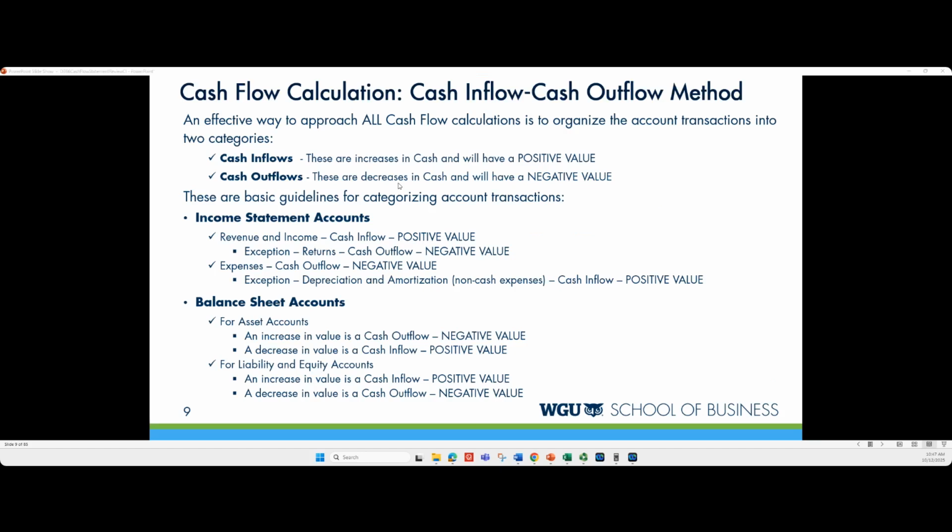The question is warranties exercised. It depends where those warranties are going to show up. If it's a long-term liability, it's going to show up someplace else. But as far as cash flow, warranties exercised, if the person pays us for the warranty in advance, that's a cash inflow. If it's exercised, then it's a cash outflow. It means they used it, right? It means it's no longer cash that we hold.